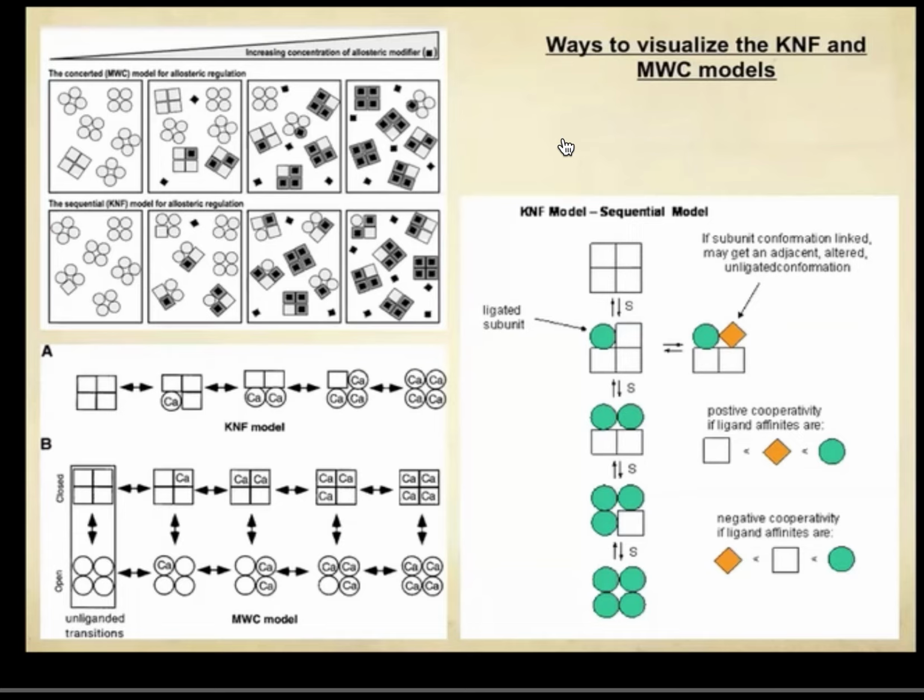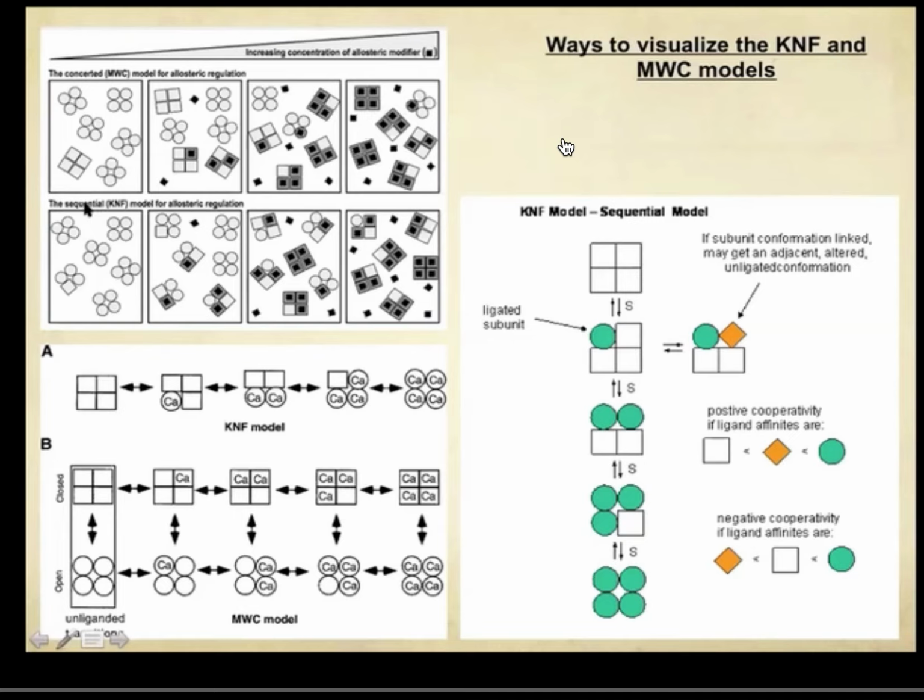So basically you're ending up with almost all squares. But again, you see an example here where this particular subunit is still in the R conformation, even though it's bound to an allosteric modulator. So again, the important point here is that all of the complexes are either all T or all R. So even when there's an allosteric ligand bound, there's still some probability that the subunit will be, in this case, in the R conformation. The important point is that there are two different conformations, and that the allosteric modulator alters the probability that the subunit will be in one or the other conformation.